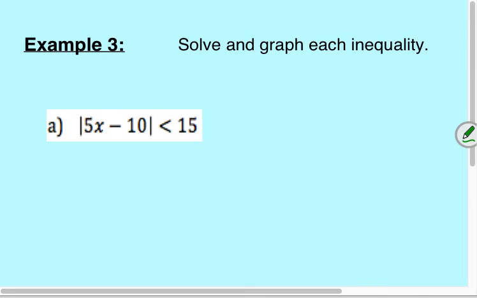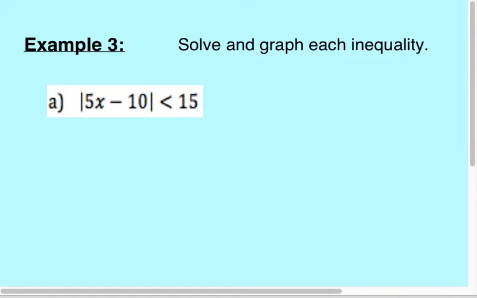Okay, moving along here. So I'm going to do a bunch of examples of solving these absolute value equations, or absolute value inequalities. First thing always, you're going to isolate your absolute value symbol, and we did, it's already isolated. So now I can go ahead and look at this. This is the less than, or less than. It's going to be an AND statement. And I can split it up into the two, into a compound inequality now.